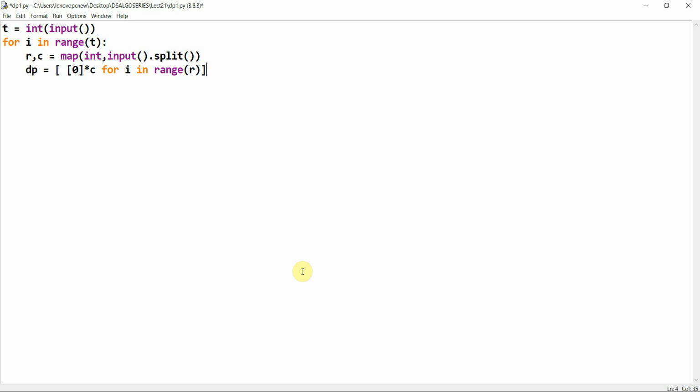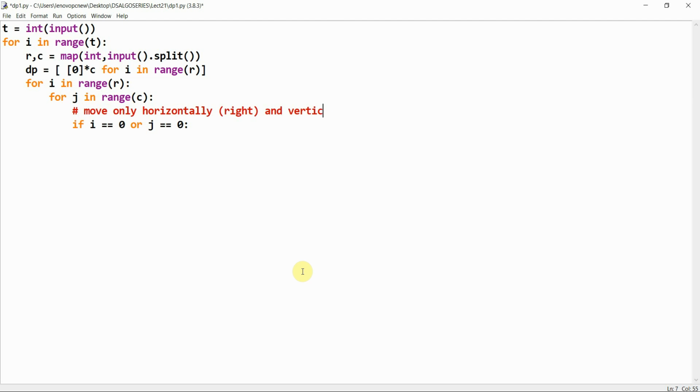Now I'll make the logic to construct this 2D dynamic programming. For i in range R, for j in range C, if i is equal to 0 or j is equal to 0, here I can move only horizontally, that is right, and vertically, that is down.